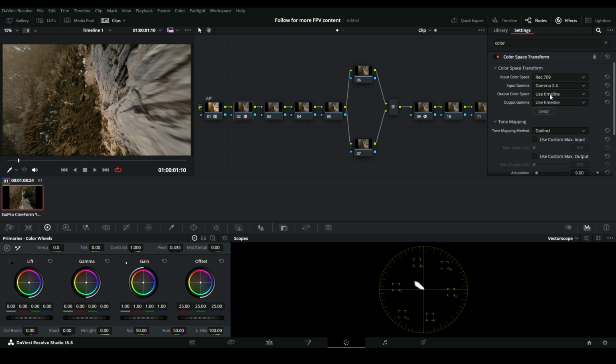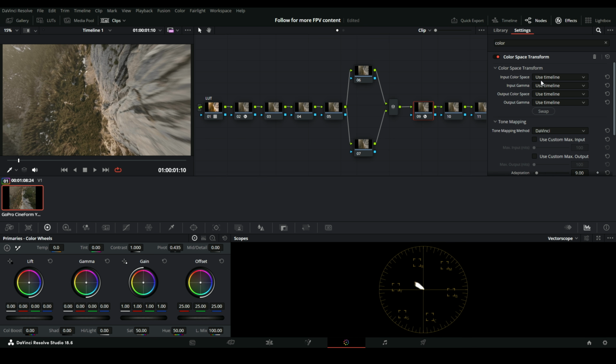The output color space we want to work in is DaVinci Wide Gamut. This is the reason why we changed this in our project settings, and also DaVinci Intermediate. This looks now way worse, but trust me, in a couple of seconds it will look much better.